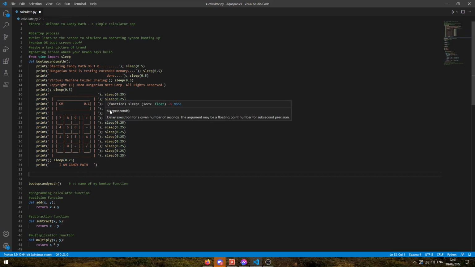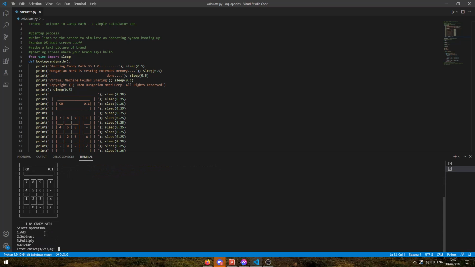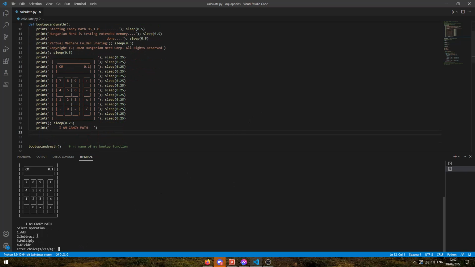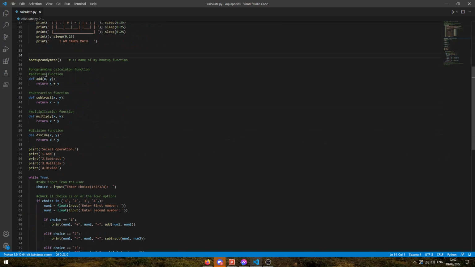And the reason why I put in the sleep functions from the time module is to give it kind of a DOS, old school Nintendo startup kind of vibe. So if I were to hit play, you can see that it's starting up and it slowly pops up here, slowly draws out the calculator, and then we've got 4 operators here. We have add, subtract, multiply, and divide. Before we get into those operators, let's talk about the logic behind this.